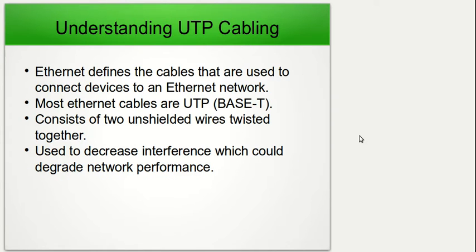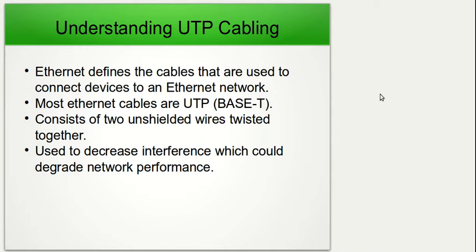So now let's talk about the cabling actually used by Ethernet. As well as defining the rules that devices have to follow to send data, for example, how we can move data from point A to point B, how we can check for errors, how we know when we can send data, Ethernet also defines the cabling which is used in Ethernet-based networks. So it defines the cable formatting, the cable structure, how many wires are in the cable, and so on and so forth. The most common type of Ethernet cable is unshielded twisted pair.